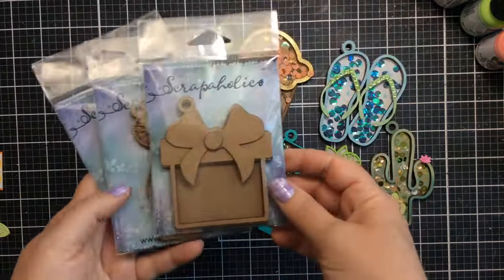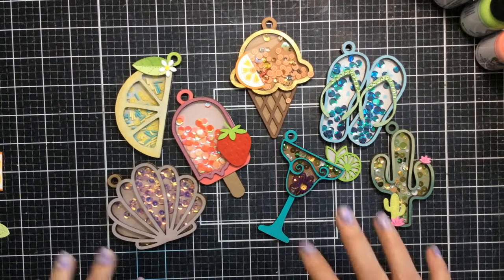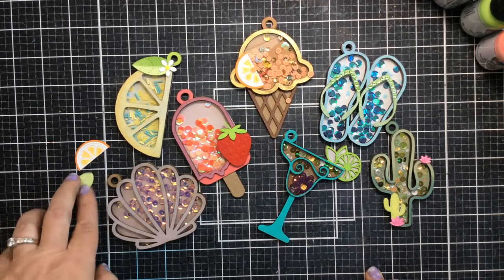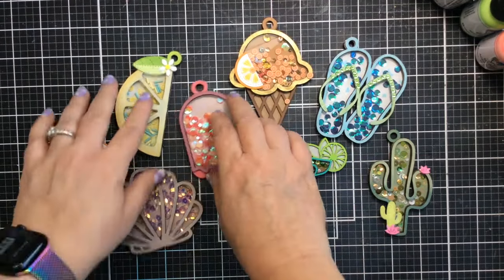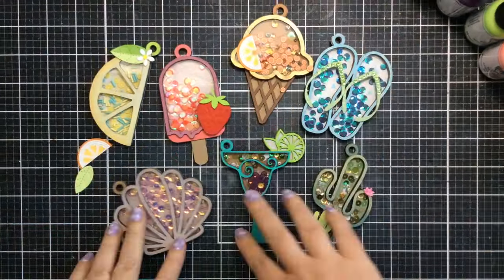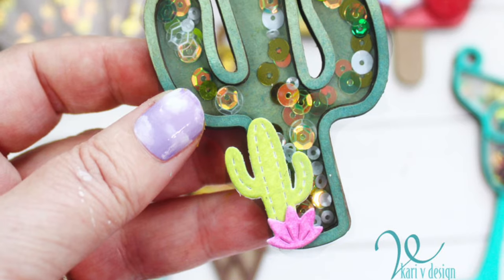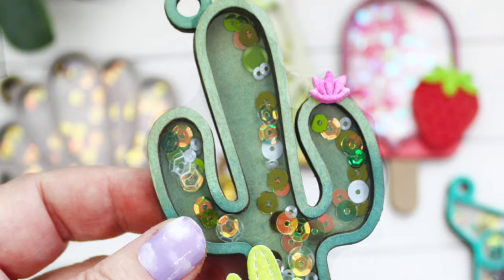Now I still have this present left, a drink and a popsicle to make, and I thought that gift would make a really cute Christmas tag. So I'm going to probably do that one in Christmas colors. But there's a look at all our tags that, look how cute they turned out. I mean, they're so fun to decorate, so fun to put together. I really, really enjoyed this, and I didn't know that I was going to love it as much as I do. But it's a pretty easy project.